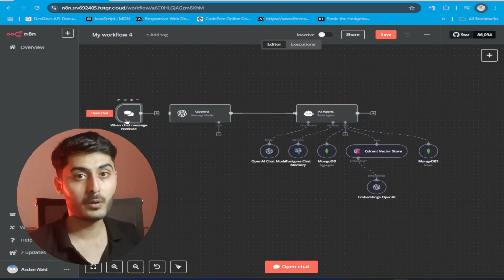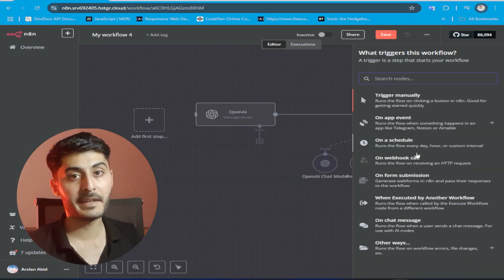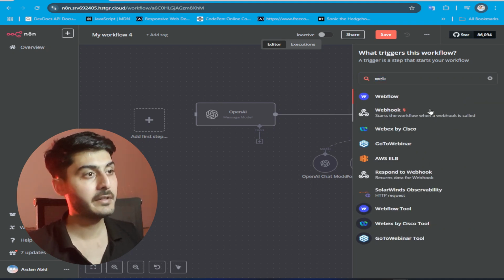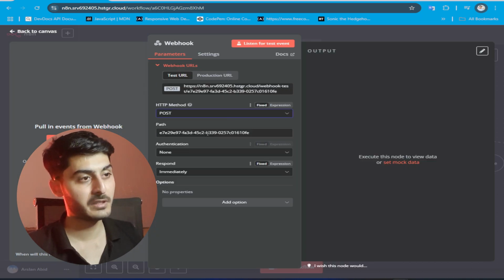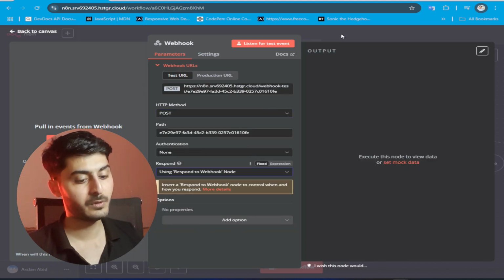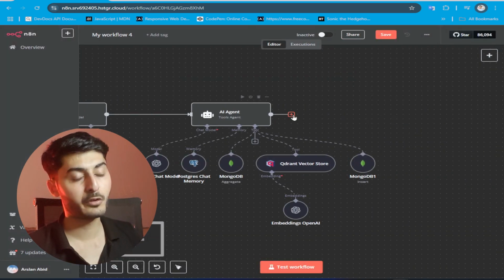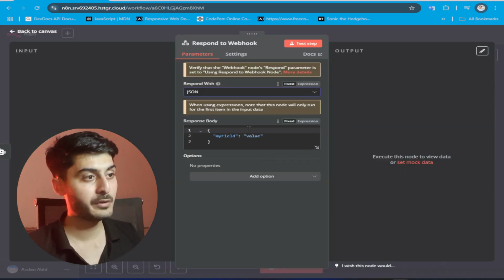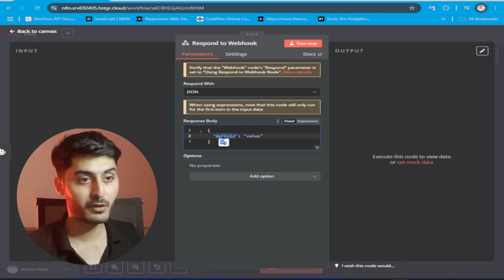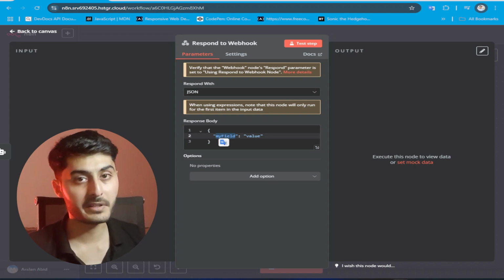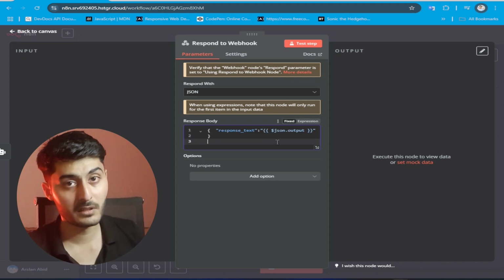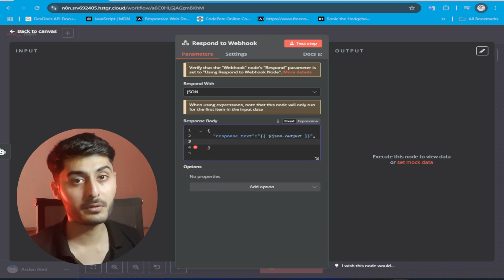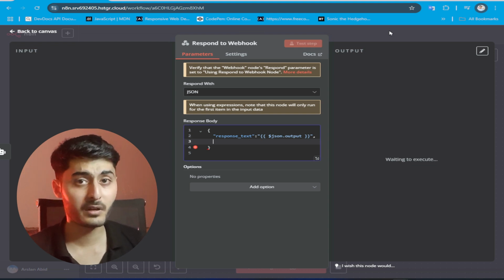In order to connect our custom agent with this n8n workflow, we have to remove this chat trigger and add a webhook in the place of it. So we have to use the webhook, okay, and a webhook response as well. In the webhook response, you have to provide the JSON format of the output. Now, as I am creating the output in the form of HTML, I don't have to take care of all the formatting of data, because now the AI model will be responsible for formatting my data.